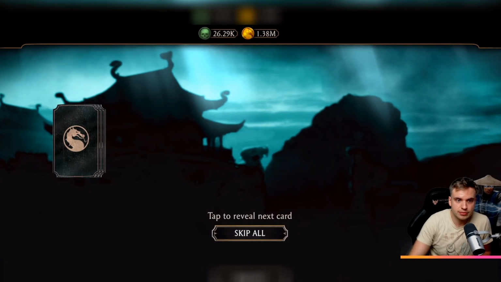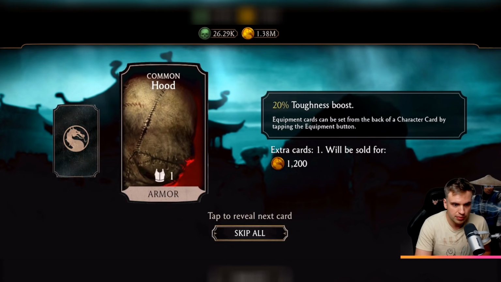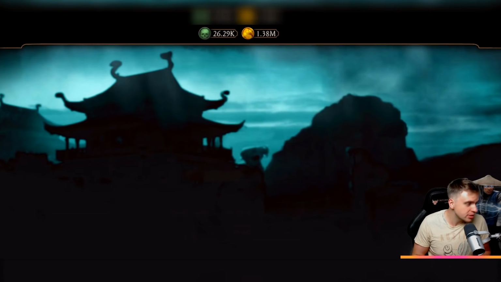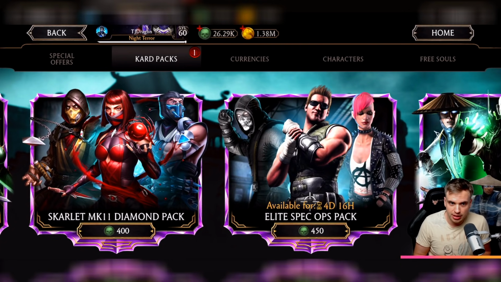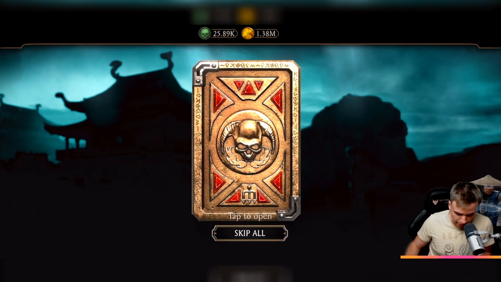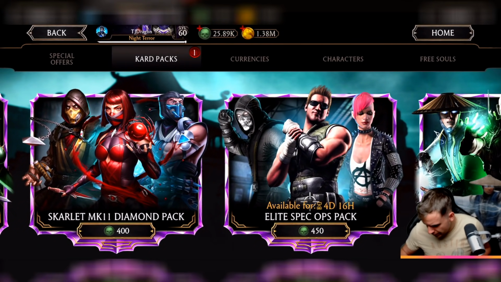I can feel it. Let me check something real quick. No, we're good. Skiball and Pharaoh Ermac. He said that he wants any gold cards as well, because he wants to build his challenge characters to be a bit stronger. So something like Hanzo Hasashi, maybe Combat Cop Johnny, anything we can pull, I will be very happy. Two Pharaoh Ermacs in a row. What the hell is that? That is not what I want to see.